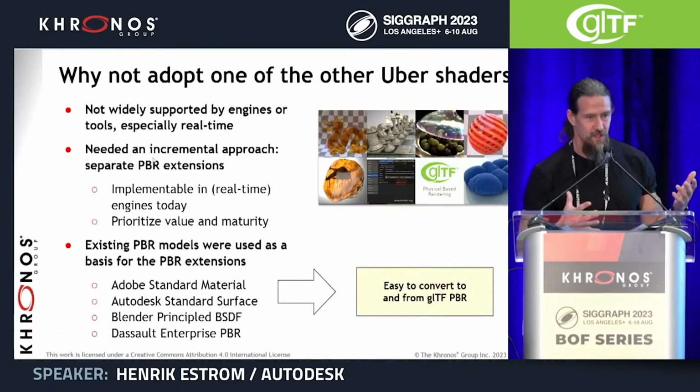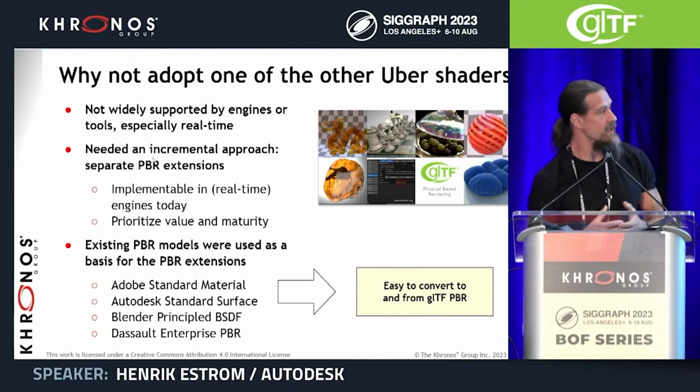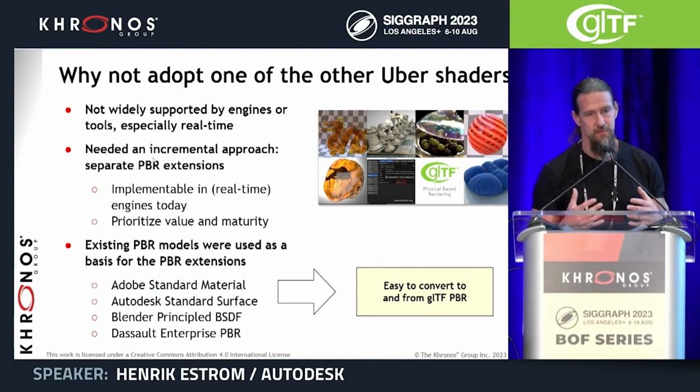So one question we got early on when we started this work is, why? There are a few popular PBR Uber shaders out there. Why wouldn't we just adopt one of those for the glTF work? But they weren't widely supported across different vendors, different tools, and especially real-time engines.